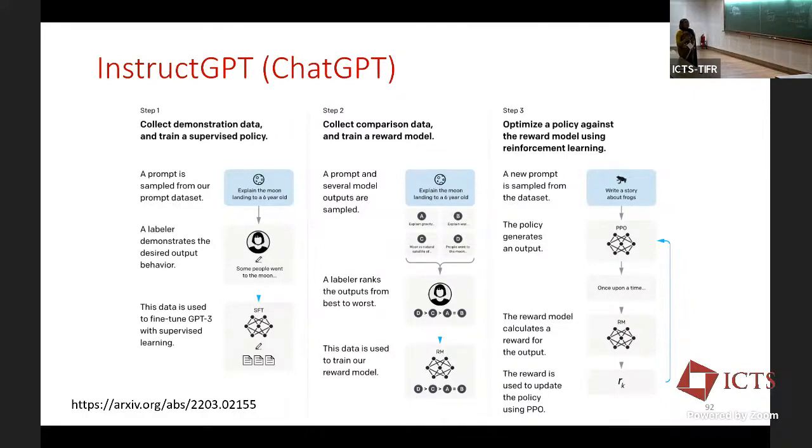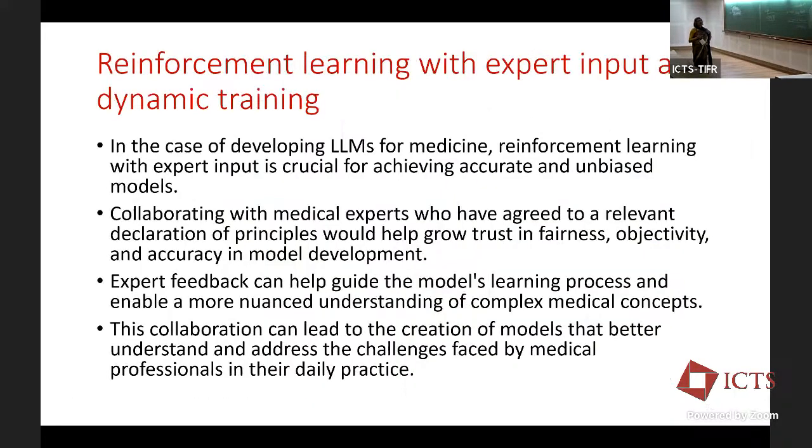in different steps. The first step, you try to give the correct answer. You look at the model answer, try to give the correct answer, let the model tune itself. Second step, different strategies, the human ranks the strategies. And the third, use reinforcement learning. So this was what was added to these large language models to get these types of data.